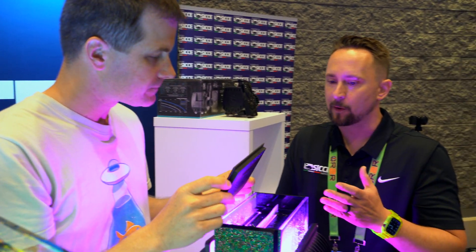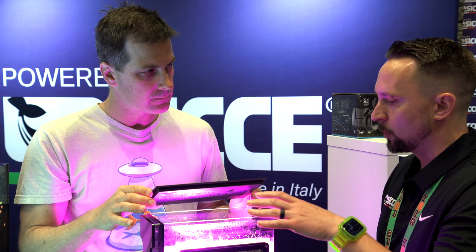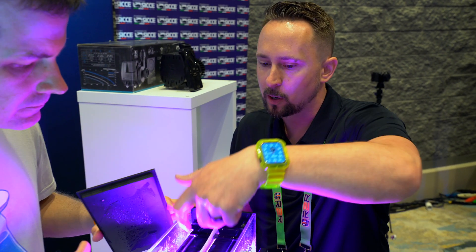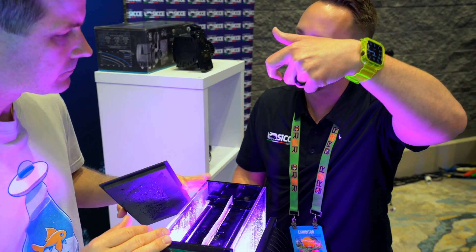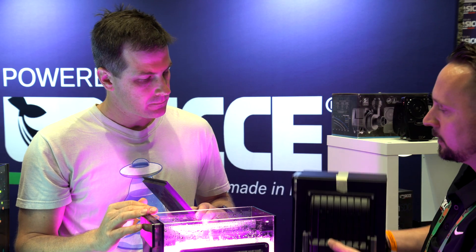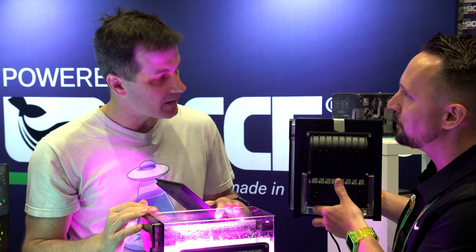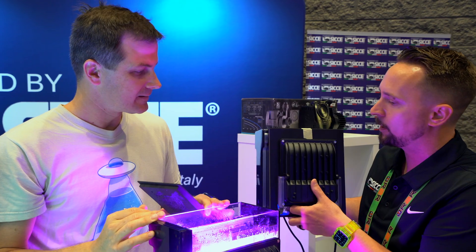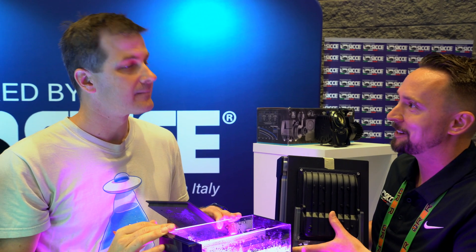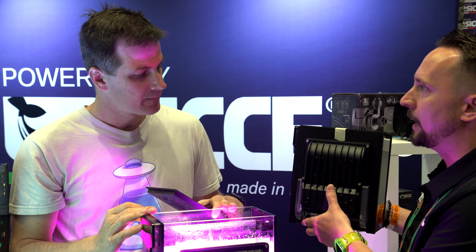The idea from it is we wanted to make sure that when we're using our pump in the product, we actually like the product as well. A lot of these refinements will get even more refined — there'll be a hook to pull the screen out more efficiently, and you'll get a lot more sizes to choose from. So if you have a smaller aquarium and maybe don't have a lot of room, you'll be able to fit it underneath your aquarium now.